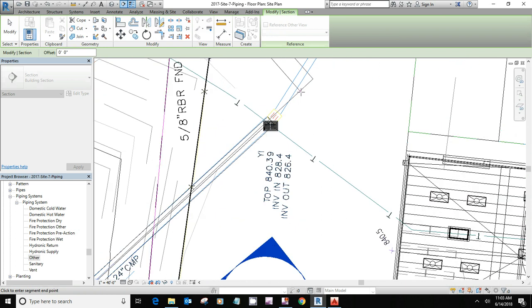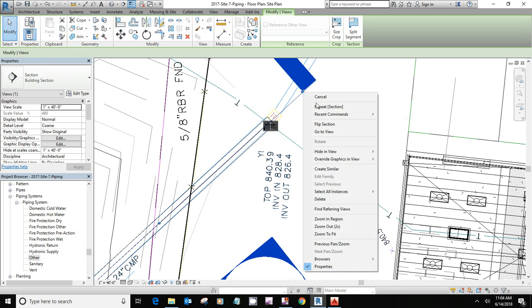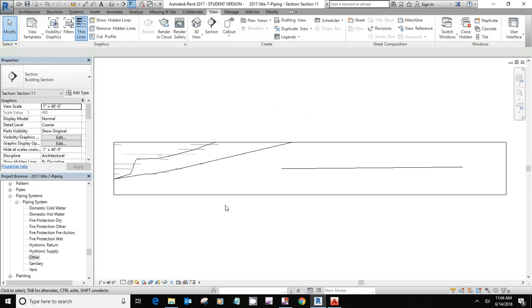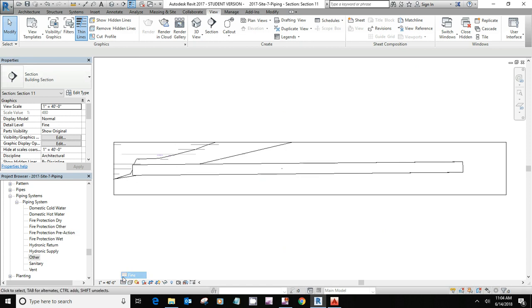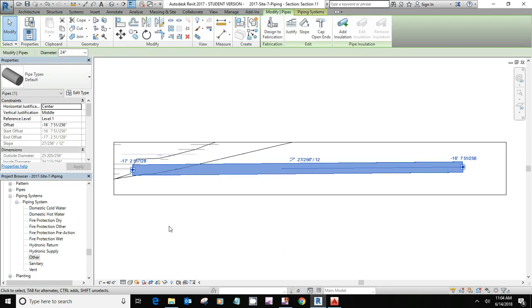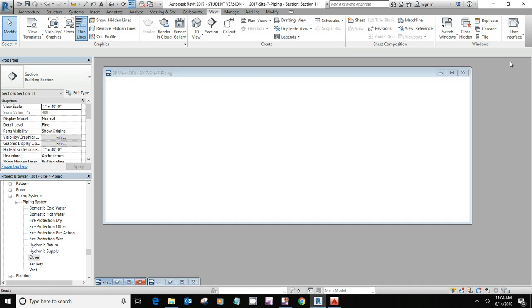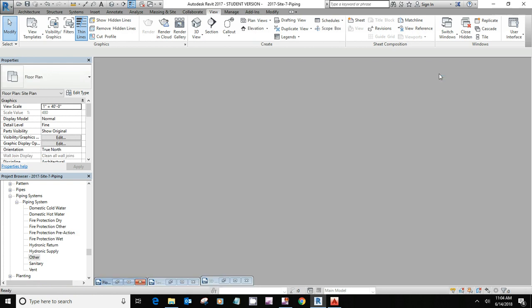That kind of goes through the middle of all that stuff. And there's our pipe, okay. All right. I don't want that, I want my site plan.